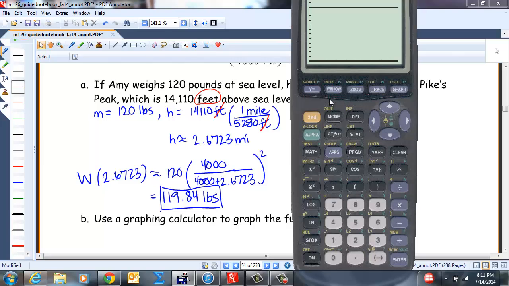So let's go ahead and do second calculate value, and let's enter in the 2.6723 and see if we get what we had gotten. Hey, you know what? That looks right. So let's go back to our graph, and one last time I'm going to mess with the window. We don't need the y min to be so low. So we'll go 100 to 130. And then the scale on y can just be 3. I'll do 3. Might be a nicer looking graph.